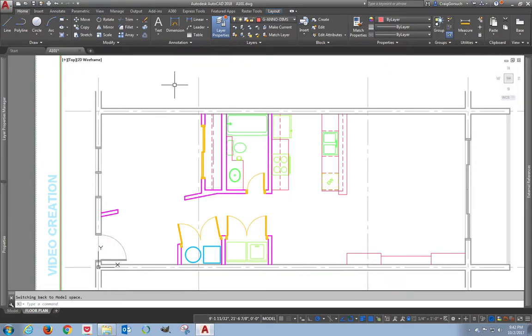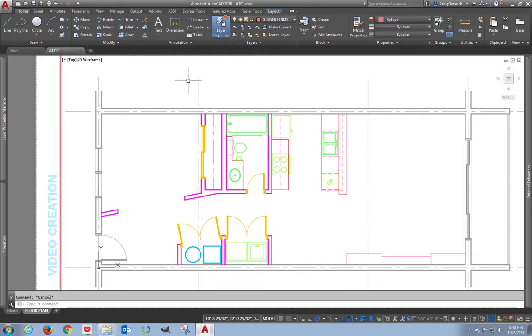The purpose of dimensioning this is we need to tie this information back to existing information. We need to know how far from this wall the contractor is going to put that wall, and then that wall, and then that wall. So I hope that makes sense. We need to tie this information back to an existing reference point.